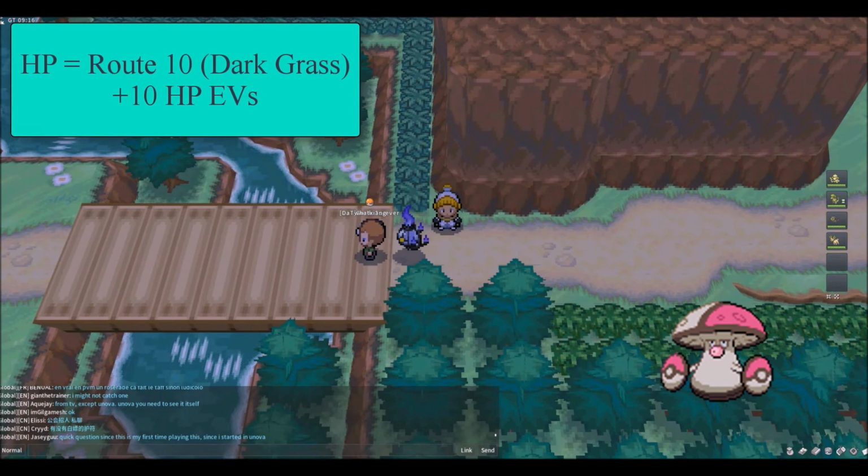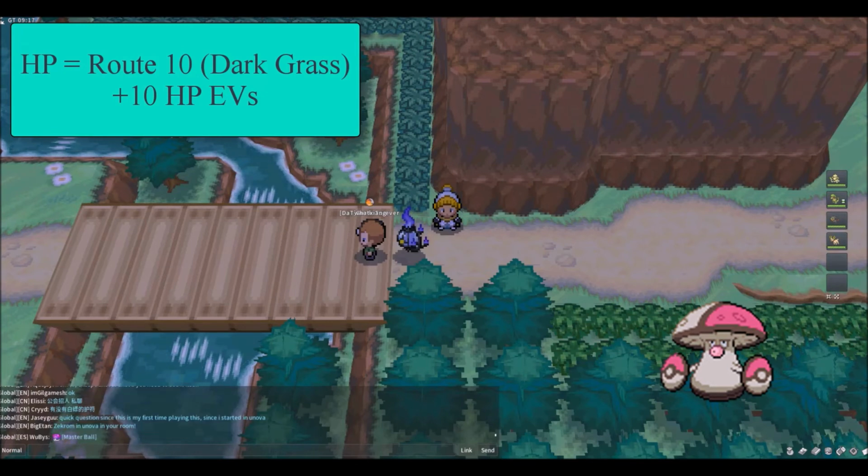Just be careful of the Rage Powder, particularly if you bump into a shiny Among Us, which is why it's very important to carry around a grass type when you're EV training here, so that way, when you do encounter a shiny Among Us, you can be able to target the other Among Uses without being affected by Rage Powder.